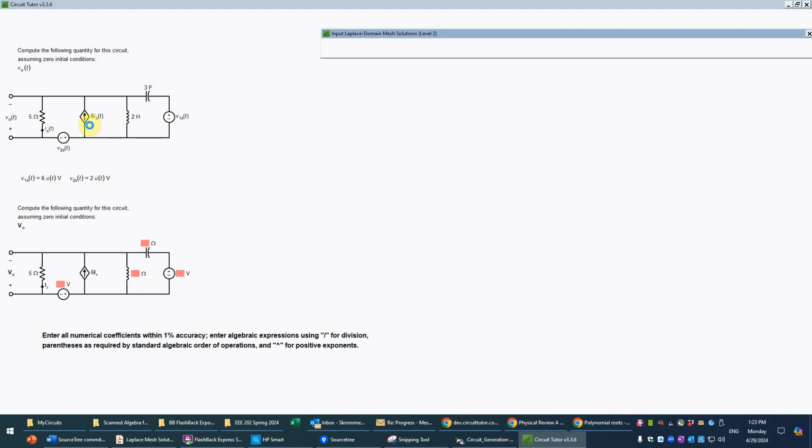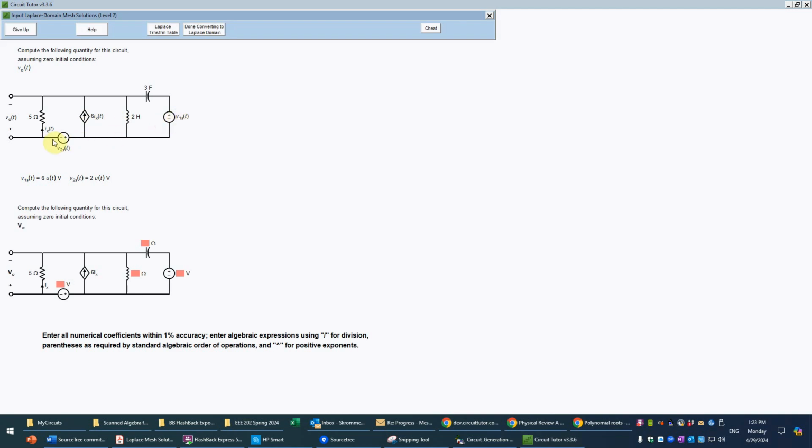So we have a couple of resistors, a couple of independent voltage sources in this case, an inductor and a capacitor, and the sources are of the step function variety. So our first step here will be to convert this time domain circuit, where we have farads and henries and time, into the Laplace domain circuit, where we have only ohms and s variables. We do not have any time.